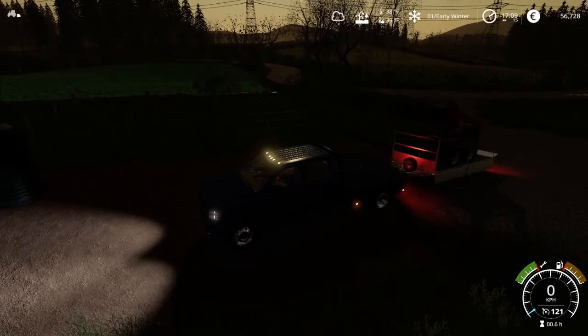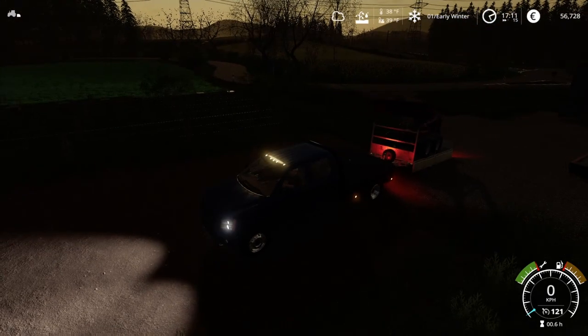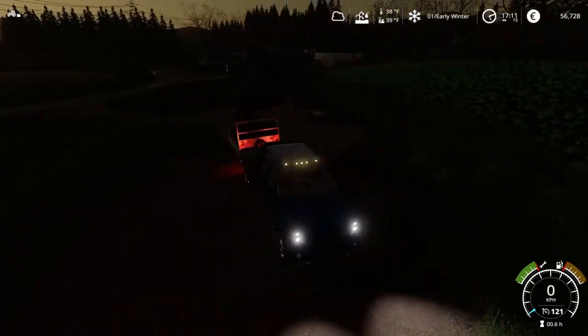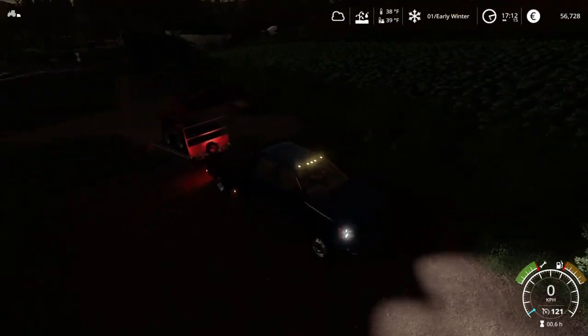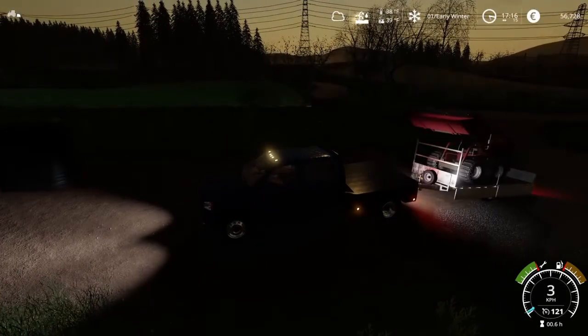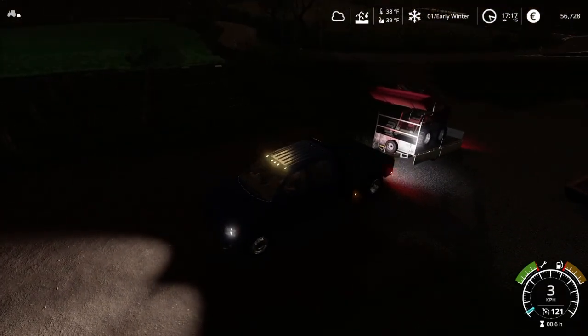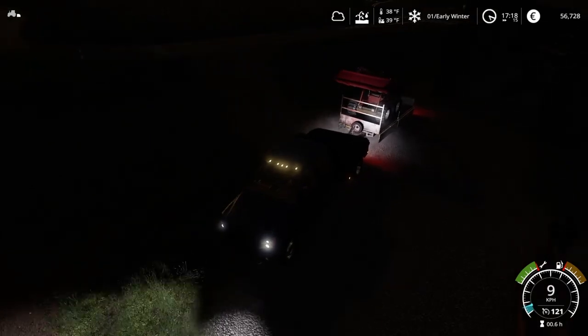Fold that back up. And I think we're going to put the sides up as well. So there we go. Oh no. It don't like that. It don't like that. Okay. Sorry. So back this up. Bring this back to the farm.